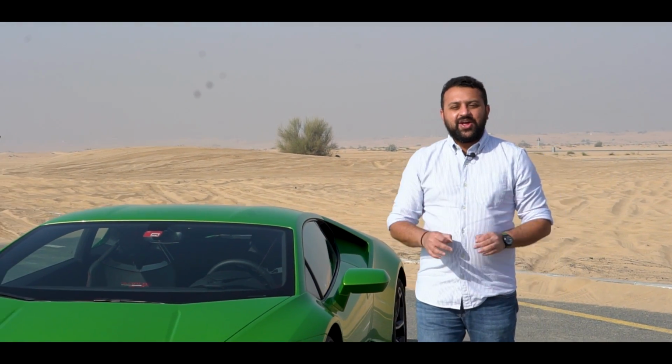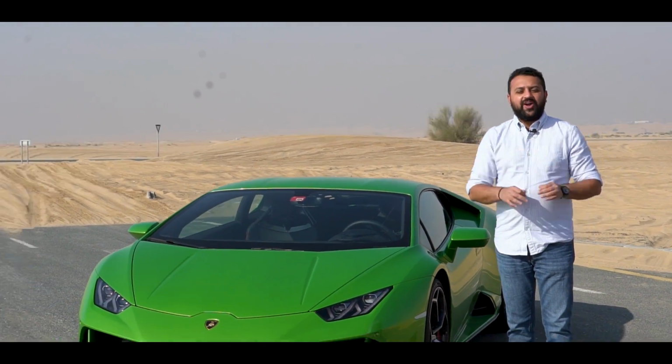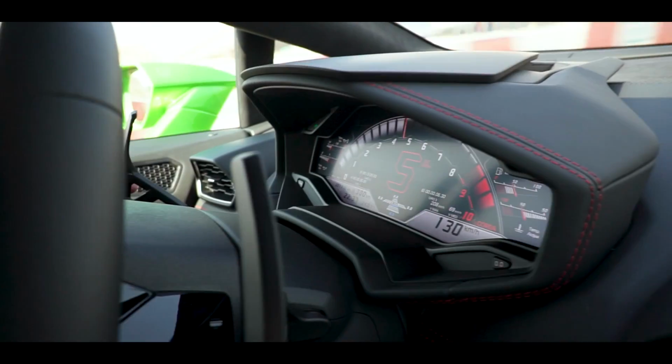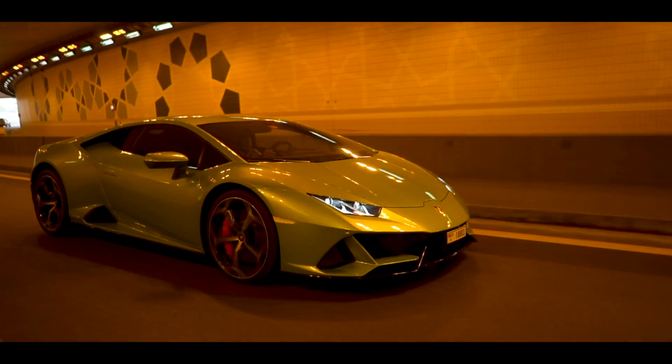At the same time, say hello to the Lamborghini Huracan Evo, Lamborghini's latest naturally aspirated V10 all-wheel drive masterpiece. The Huracan has been around since 2014 and has seen various upgrades, special editions and track versions. However, this is the latest one, taking inspiration and data from the previous Performante car, which was a track-focused Lamborghini Huracan. This one has taken all the experience of all the previous versions and put it in a street-legal road car.